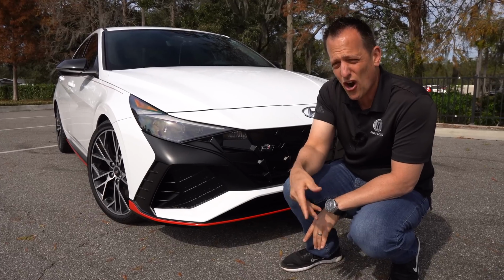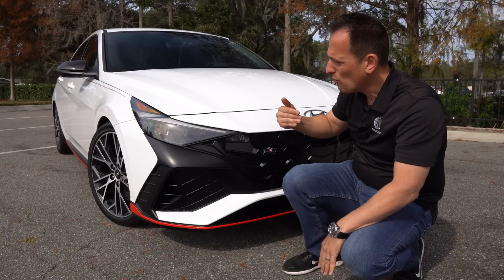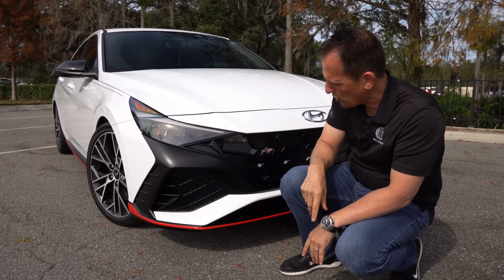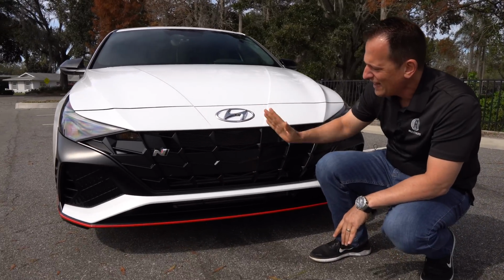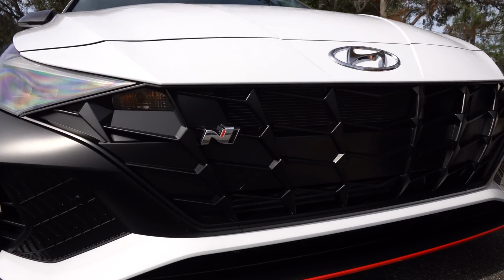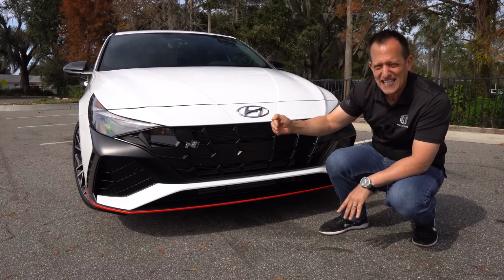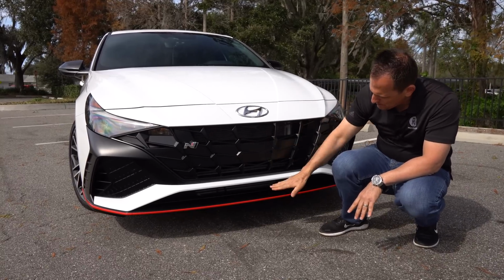Now, when you're comparing it to the GR Corolla, the GR Corolla has a wider body overall, but definitely when it comes to uniqueness, I think this Elantra N has a lot more unique features to it. Now, as we come across the front, you have that blacked out grille area. Like I said, very angular with the shapes, full functionality, the N badge, which is gonna be that performance sub-brand, just like GR on the Corolla or STI, when Subaru used to make the WRX STI. It's that performance sub-brand and really does the business not only in the top section, but even down below.